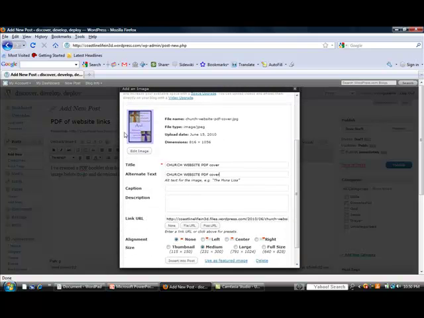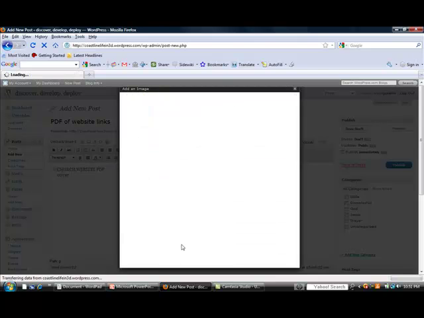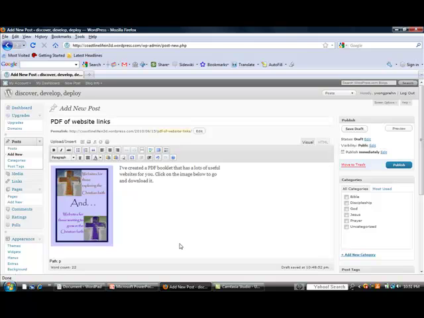So I just copy and paste the title of it in there, and you notice it has different sizes. The medium works out quite nicely. I actually like the alignment to be on the left-hand side, so I put left-hand alignment, and now I just click insert into the post, and that's all there is to it.